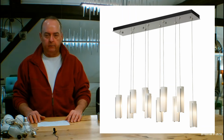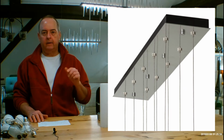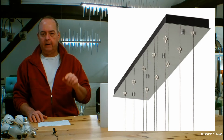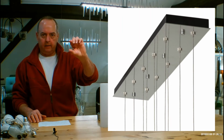So those cables going up are going to be going up into what's called a canopy on your ceiling. It's a low voltage fixture. Inside of that canopy is going to be a driver and a transformer, transforming your line voltage down to low voltage. You can touch those cables without any problem at all. And that canopy is going to be about that thick, too, okay?